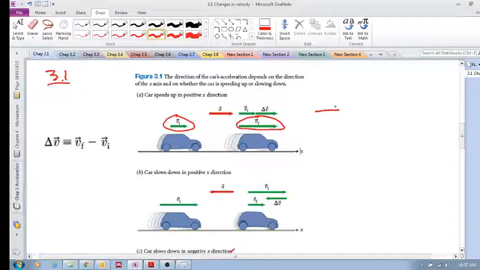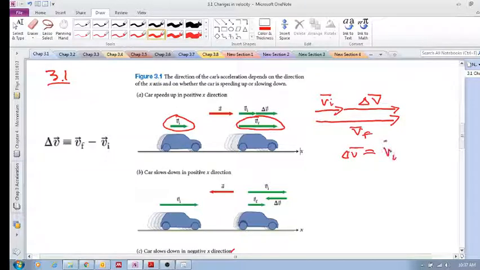So we take the initial velocity, remember it's a vector, it's got a certain length, and we want to obtain this final velocity. What do we need to do? Well, this initial velocity plus some vector, which is delta v, should give us then final velocity. So basically what we're saying here is that delta v is vi minus vf.